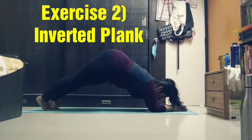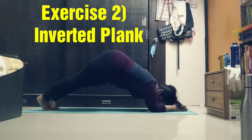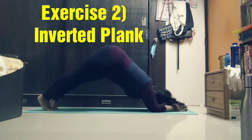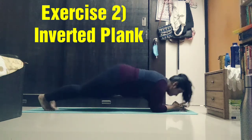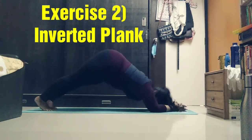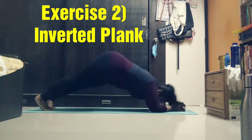The next exercise we're seeing is an inverted plank. Here we need to be in the V position, like in high plank, and then push yourself ahead. Try to go into the standard format of your forearm plank and then get back to the same position. You need to do this very slowly. You can start off with 10 reps and then increase up to 30 reps. Please do it slowly. You need to breathe throughout the exercise. All exercises today, again I'm repeating, are plank variations.